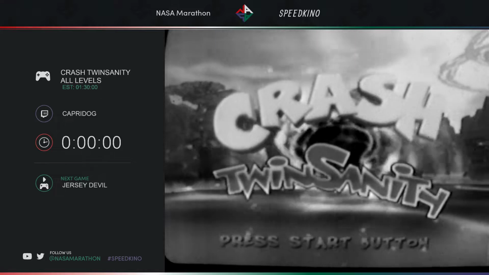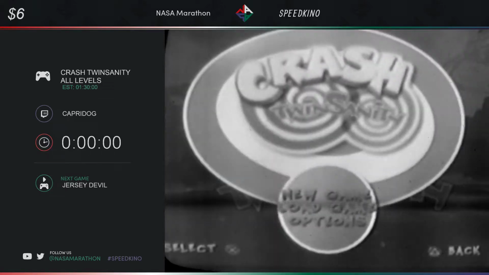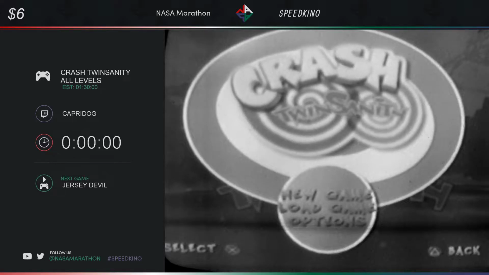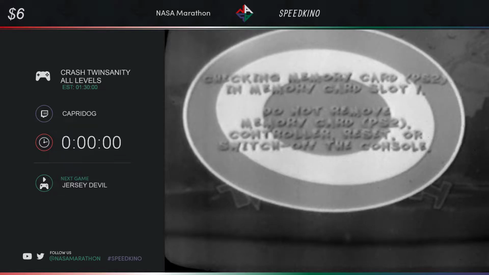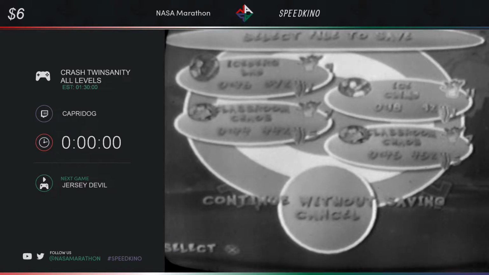Well, hey everybody. My name's Capridog, and welcome to Crash Twinsanity All Levels. This is the run I've been waiting for. It's a very, very fun run. It's pretty much 100%, but you're not collecting the gems. You're just going through every single level as fast as possible. Yeah, it's black and white. So first things first, I'm going to autosave because I have a high chance of soft locking or crashing.